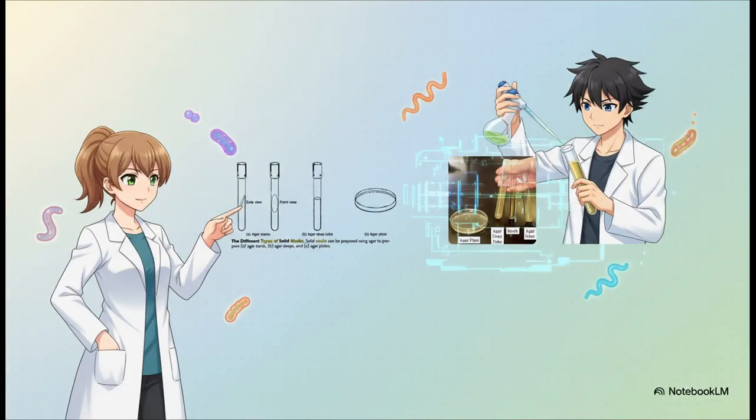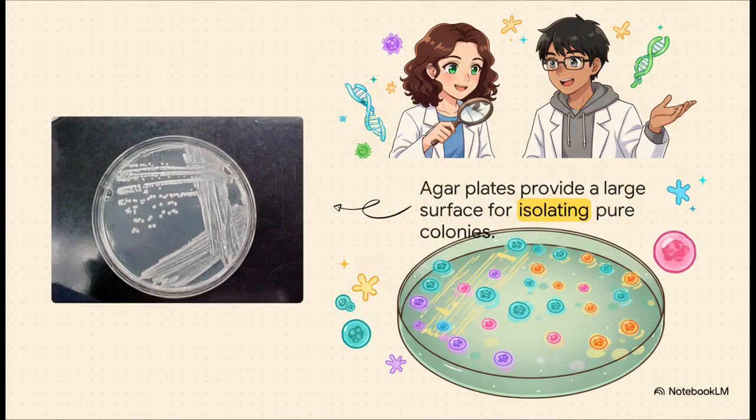And solid media isn't just one thing, you know? As you can see here, it actually comes in three main flavors. We've got plates, slants, and deeps. And each of these different formats has a really unique job in the lab. The agar plate. This is probably what you picture when you think of a microbiology lab, right?